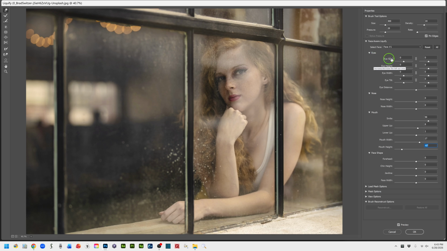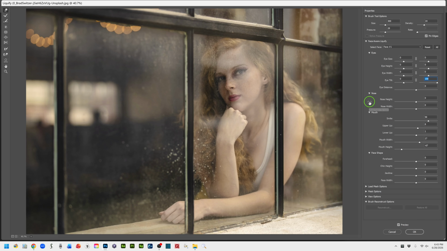When you look at the eyes settings, this column is for the left eye, this column is for the right eye. So for the tilt, see what we want to do here. Oh yeah, that's not super tense, so I think I can tilt that up. I think you can almost go to 100 on that. All right, so I'll leave that there.